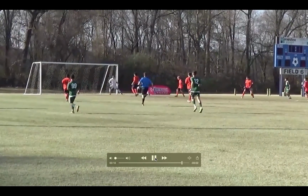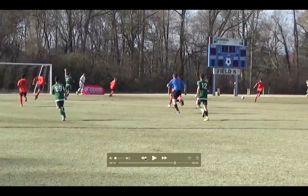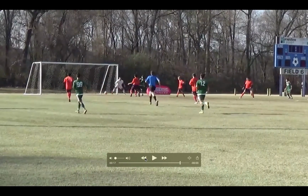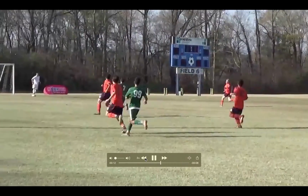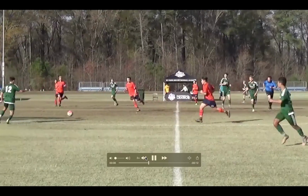So this is probably a cross more than a shot. And a good attempt here. Probably Yassine should have finished that as this ball's coming in. Yeah, definitely in a position there where he probably could have hit the ball, but isn't able to get onto it. But you can see the quick passing, one touch, in, back, across the field, and then even Cam here, right, as the ball's coming.